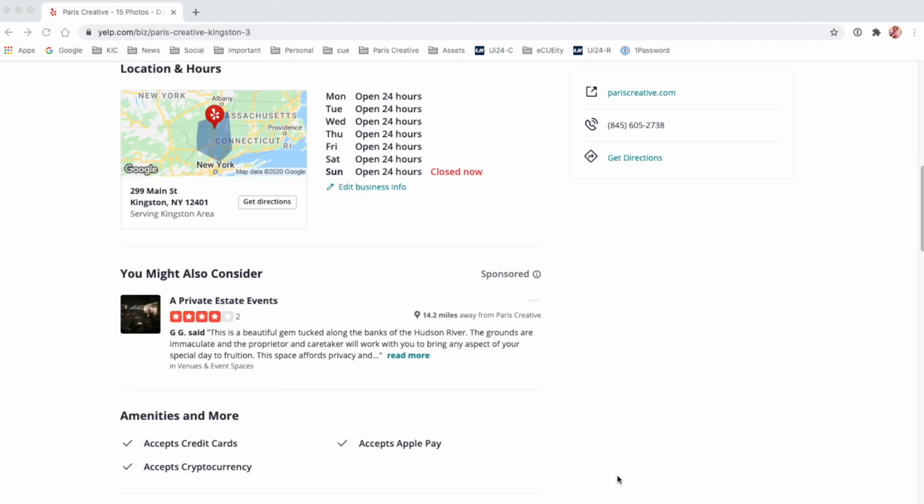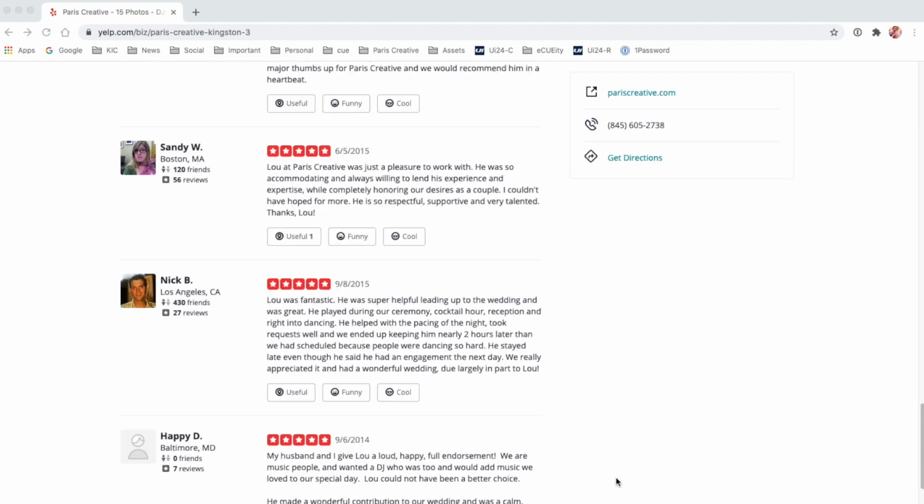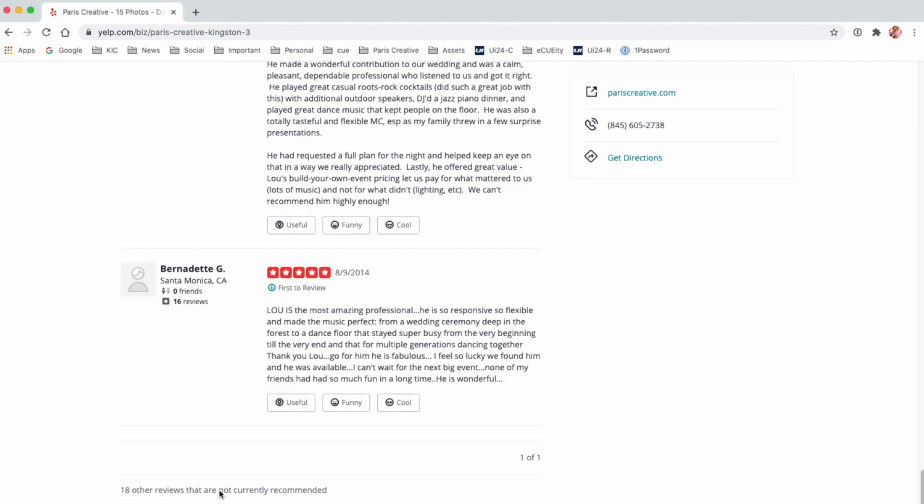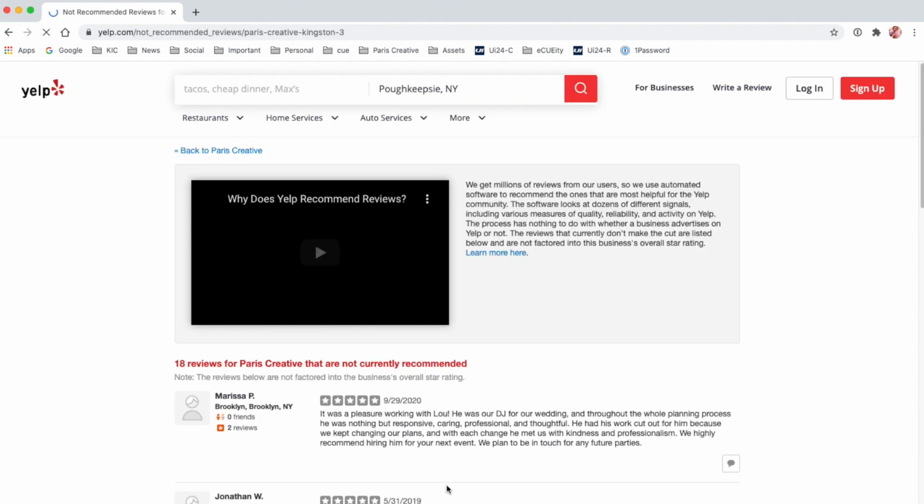They could put a payment gateway in front of that, so it becomes much more difficult to see some of these reviews. You could have what Yelp does, and if that reviewer doesn't have a lot of other reviews on Yelp, that could get pushed down to not even visible. This is not the type of experience that you want other couples to have while trying to socially validate their choices for you.